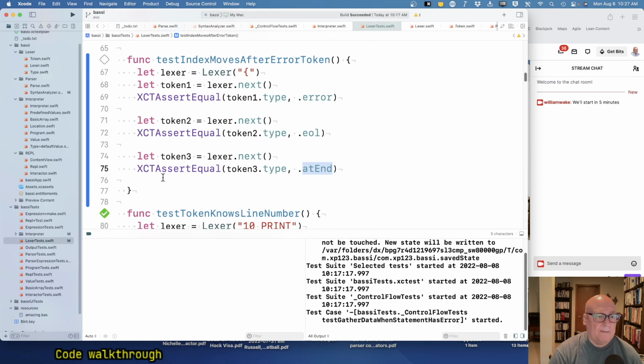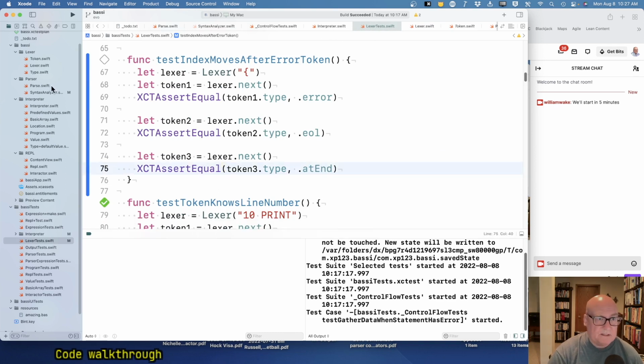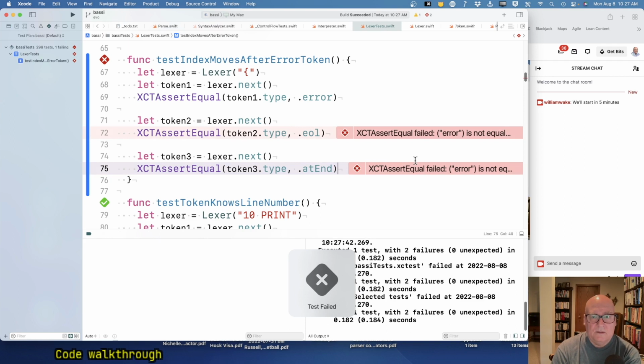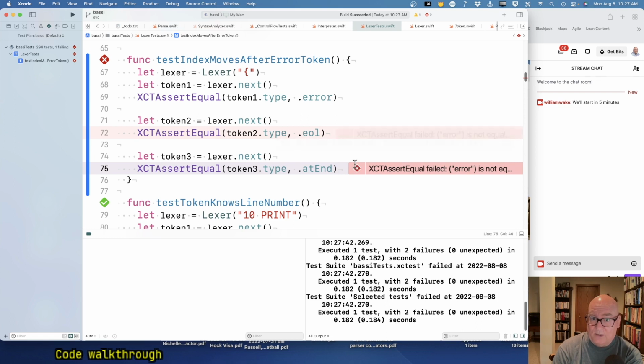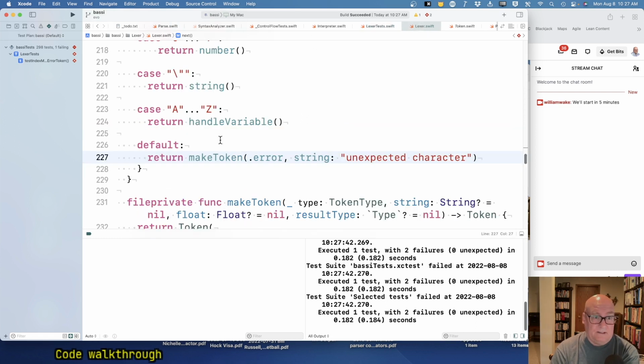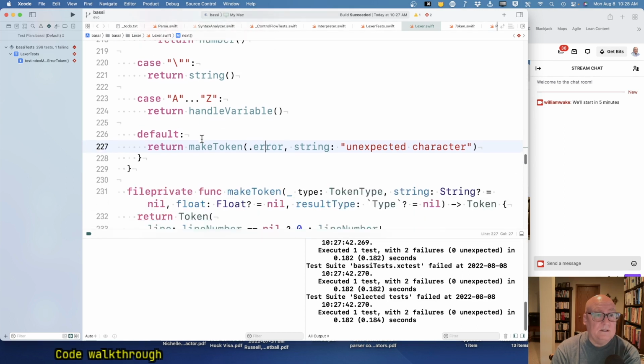So my prediction is this test fails. I think it's going to freeze up. No. But, oh, okay, it does fail. It doesn't freeze up because it's not looping over them. It's just checking one at a time. But we get an error and an error. Okay, so it never moved forward. All right. I think that we can deal with that.